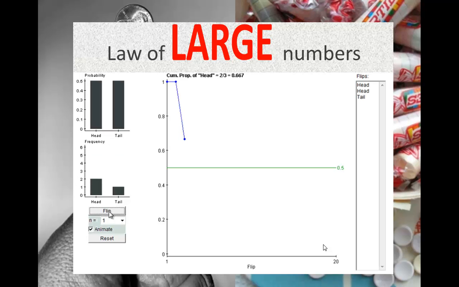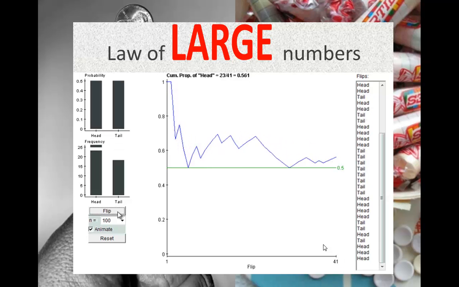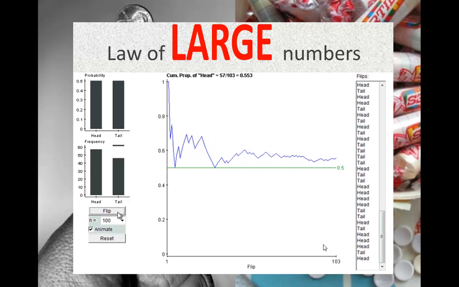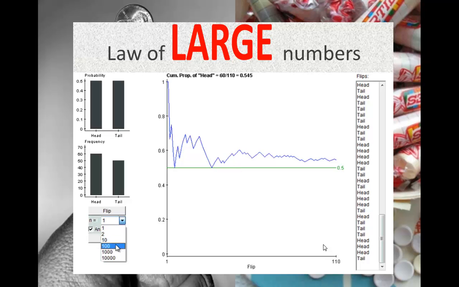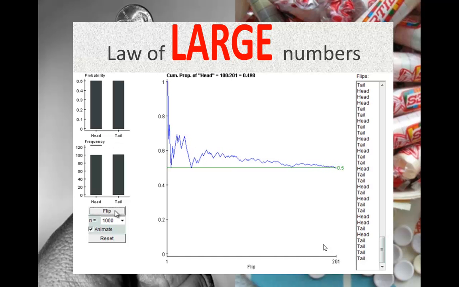This animation shows the law of large numbers in action. A fair coin is being flipped repeatedly. The blue line represents the empirical probability. As the coin is flipped again and again, the proportion of heads observed changes, so the blue values change as well. The green line is at the theoretical probability of heads, which is 0.5. This value does not change with each flip because the theoretical probability is based on the model of a fair coin and not on the specific outcomes being observed. As we increase the number of flips, observe that the blue line eventually gets close to the green line.